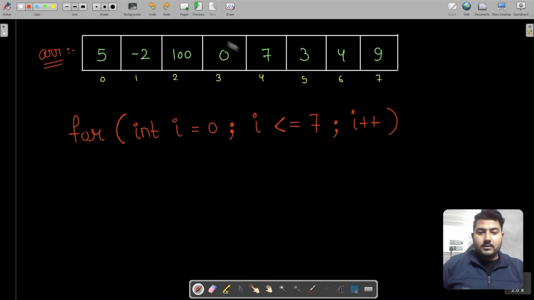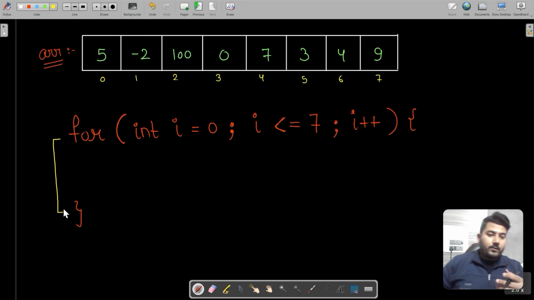Now inside the curly brackets, what I would like to do, our task was to print each and every element. And obviously, to print each and every element, you would need to access each and every element, which you are already aware about. How do we access each and every element? By using the array name and then, in square brackets, its index. And as you can remember, just now we have declared the index as i.